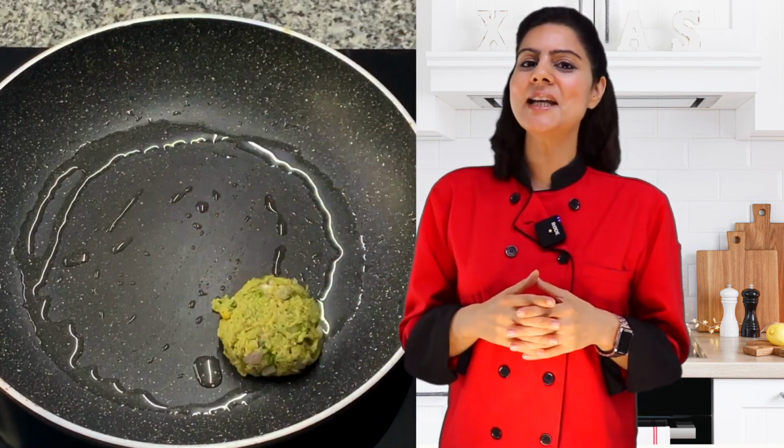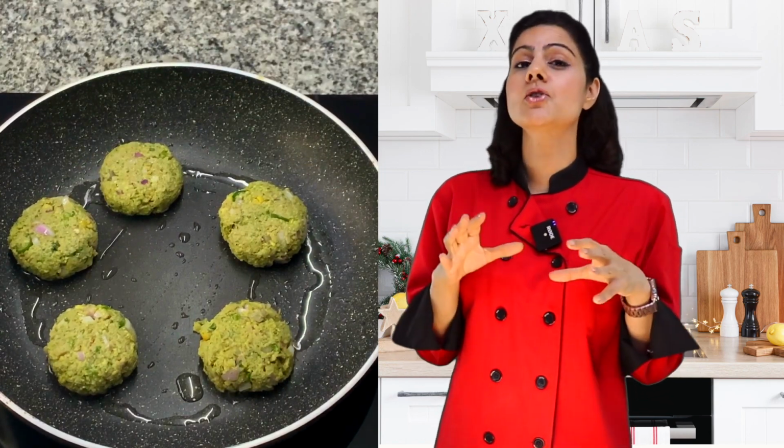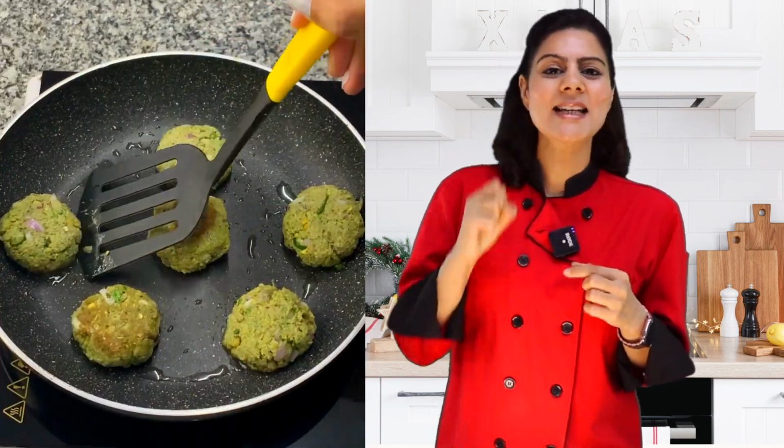We're going to place them evenly in a pan with 1.5 teaspoon of olive oil, already half cooked because the soya and the Bengal gram has been soaked. But the fenugreek, because it is raw, we need to cook it well. Now these kebabs will take a good 10 to 12 minutes because I normally cook them on a slow burner until they become well roasted on the outside and also nice and soft on the inside.